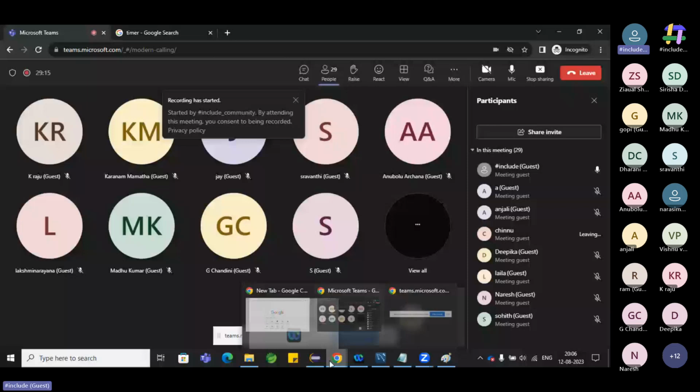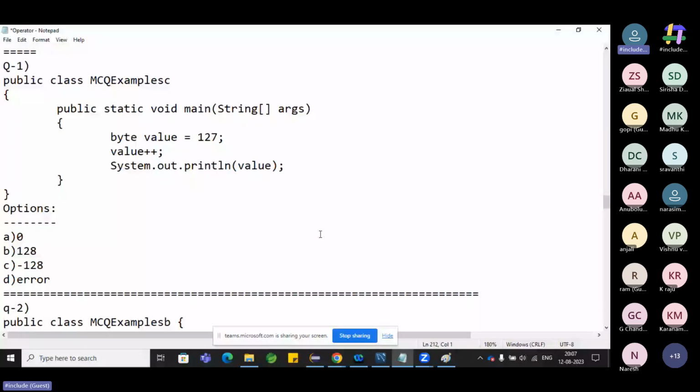Is there any answer from your end? Is there any option other than 128?